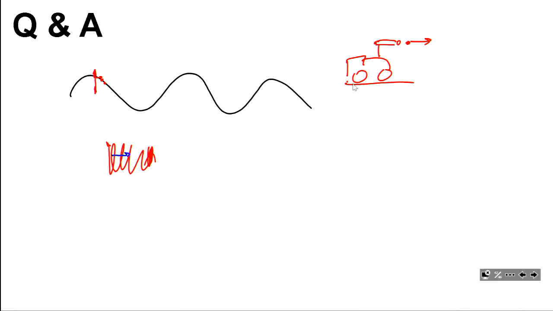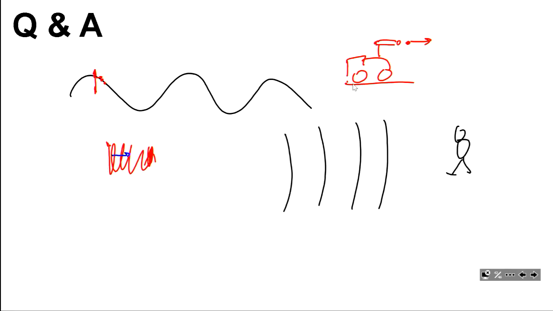No, that's not what I said. Don't twist my words. What I said is that if there is a wave traveling toward the observer, no matter how it was generated, it could have been generated by a stationary source, it could have been generated by a moving source. No, it doesn't matter. What matters is that both observers, resting or running, would measure the same wavelength. That was my statement.